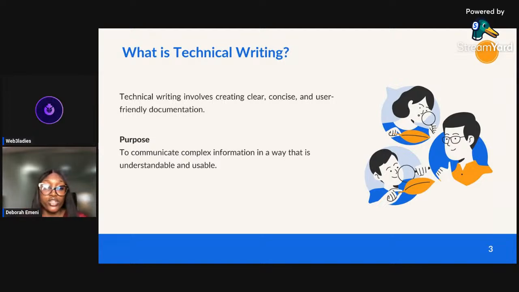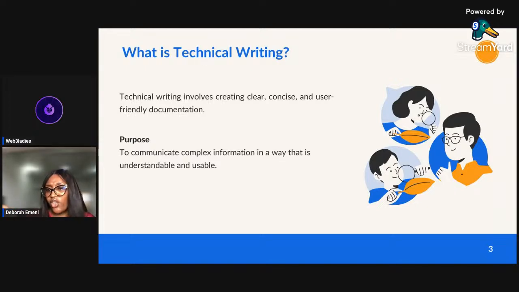Now there's another example. Let's say this particular company puts out a software product. Obviously, developers are the ones that build the software product, but developers are not writers. They want to just build and leave it there. Now, this company wants to communicate with their target audience, because they cannot just build and leave the software available online. Majority of their customers are not tech savvy. They just want to use this software to achieve whatever the software was built for.